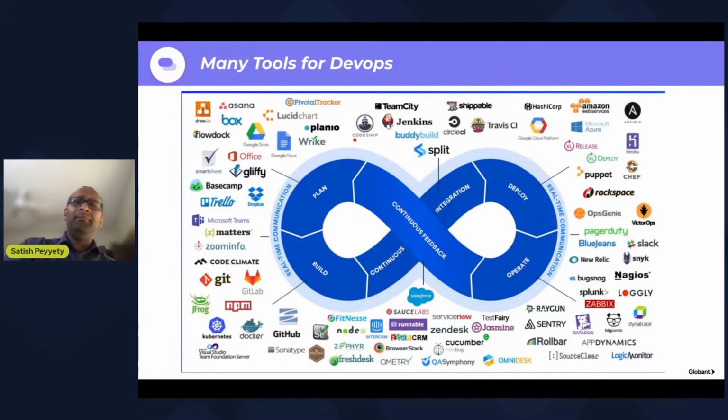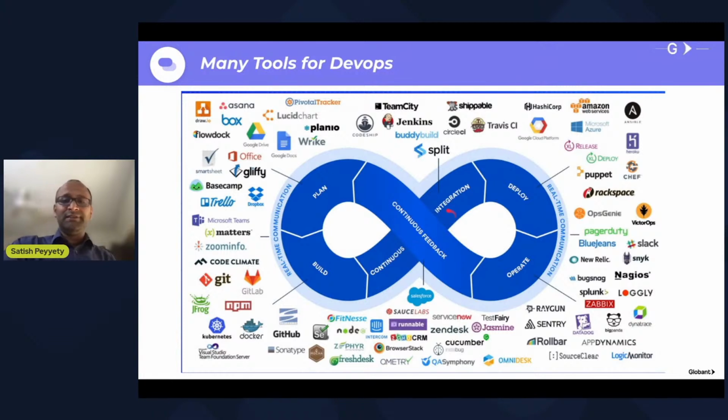And as I mentioned, there are many tools for DevOps. So if you look at DevOps as a circular path, right? When it comes to plan, you can see that there are many tools, right? One commonly used tool is Jira, but that's not really the only tool to use. You could use multiple tools there. In terms of build, you have Git, Kubernetes, Docker, GitHub. So many tools that are widely used today, and interestingly they keep on coming. There are also multiple upcoming technologies in this space.